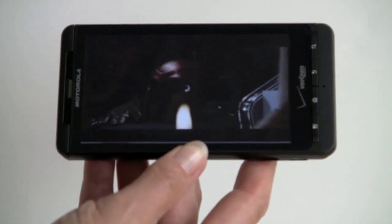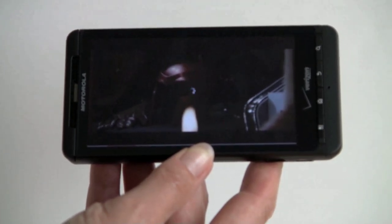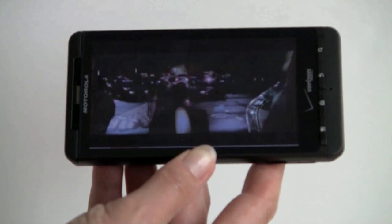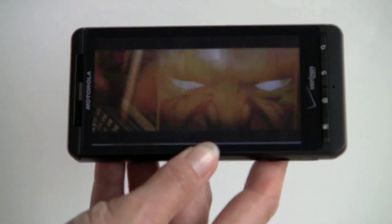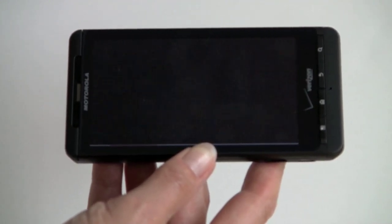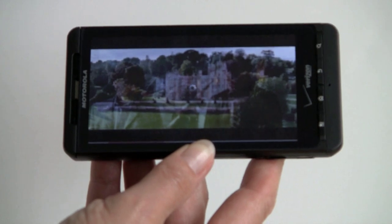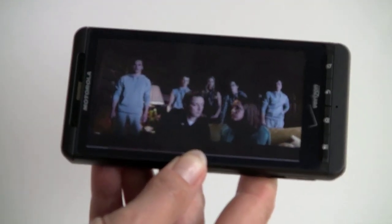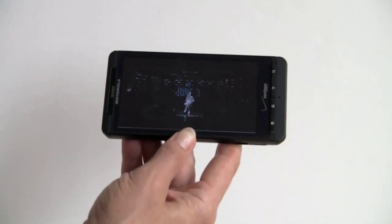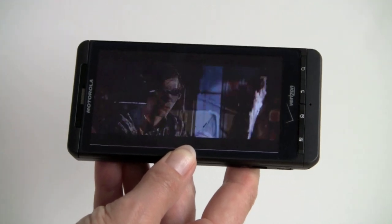A little bit of buffering there. Definitely a device has no problem playing Flash at 480p. Occasional buffering, well, that's Verizon's 3G network. We'll switch over to Wi-Fi now and see how that goes. And now we've switched over to Wi-Fi. So you can see the difference between the network and the CPU and how it plays. Clearly, with Wi-Fi, it's doing great.